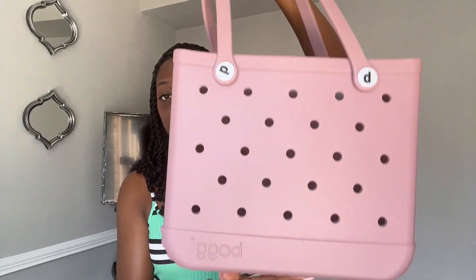Do I think it's worth it? I definitely think it's worth it for me and my needs. If you are considering getting one, I really hope this video helps you decide what you want to do. I do love pink so I definitely had to get this color. My next one is going to be the lavender they had — I think that was so pretty and bright. Yeah, I can use this for anywhere, so I'm gonna show y'all everything that I could fit in my bog bag.